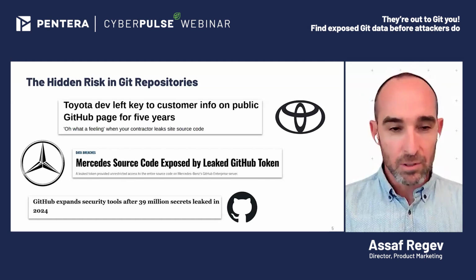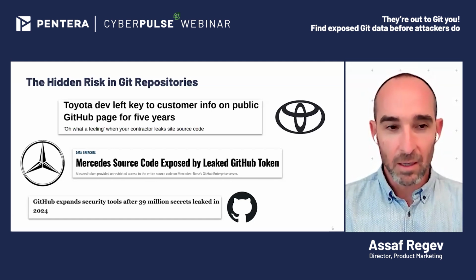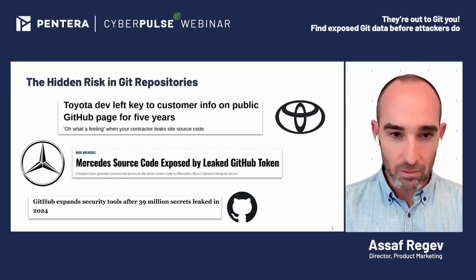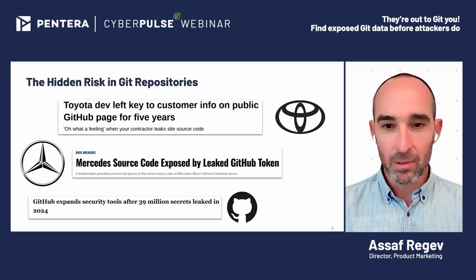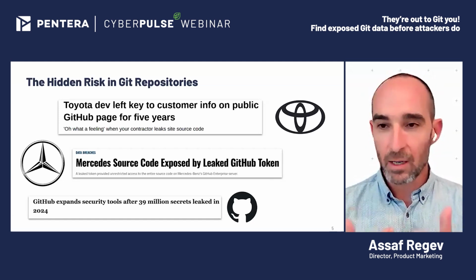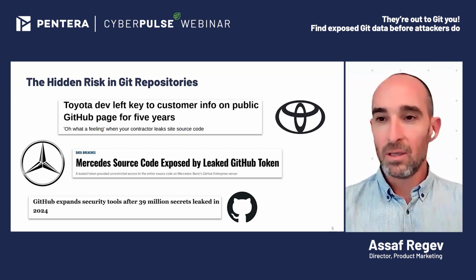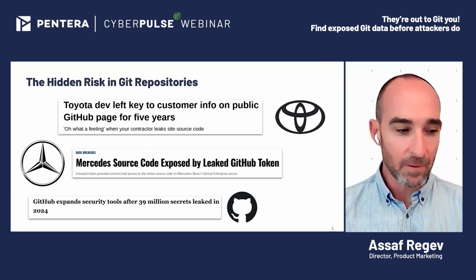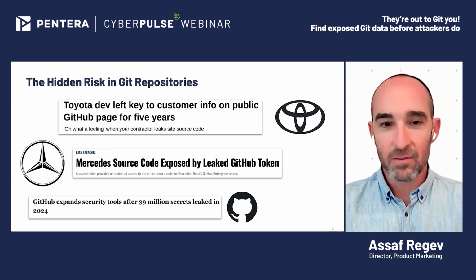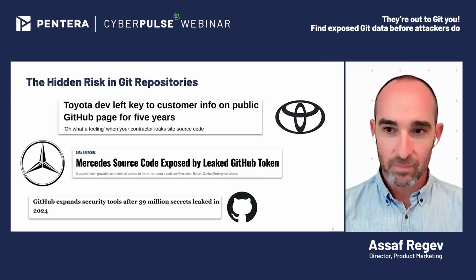And the last one, and we'll see that in the next slide, is GitHub themselves. They reported, as we've said, 39 million leaked secrets in 2024 alone. It's a staggering number, and we've spoken about this before. And obviously, we are speaking to the repercussions of something like this happening with our customers and our prospects. What are they telling us? How are they dealing with this kind of issue?